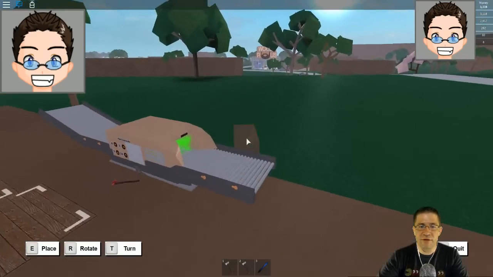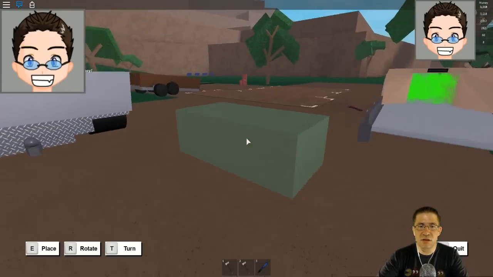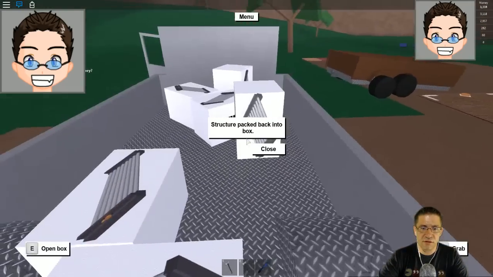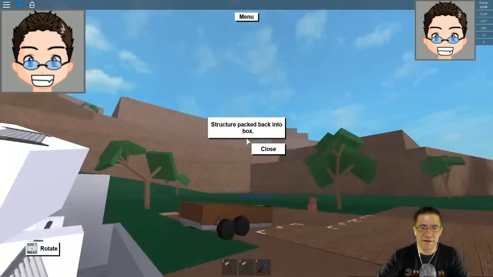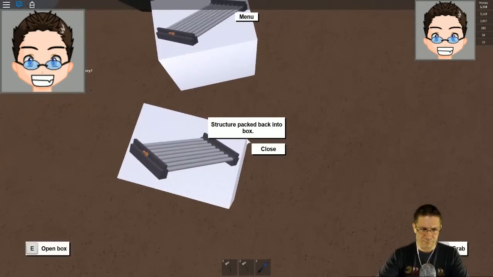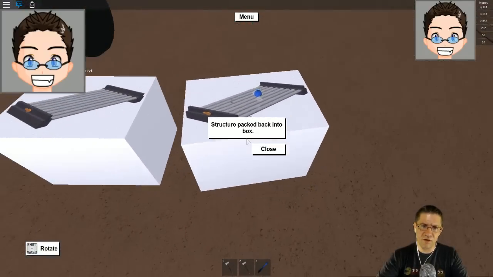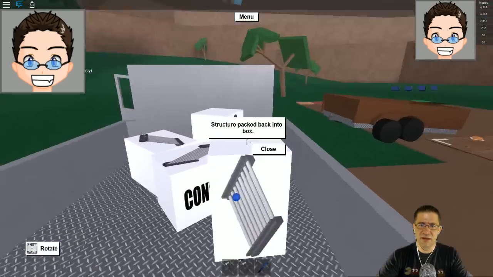Open the box. I'm going to need more. No, not that one. Put that back in the box. Oh, darn it. I always do that. I get them up here and I forget which ones were in which box. Can you tell by the picture? Are you a straight conveyor or a tilted conveyor? I can't tell.